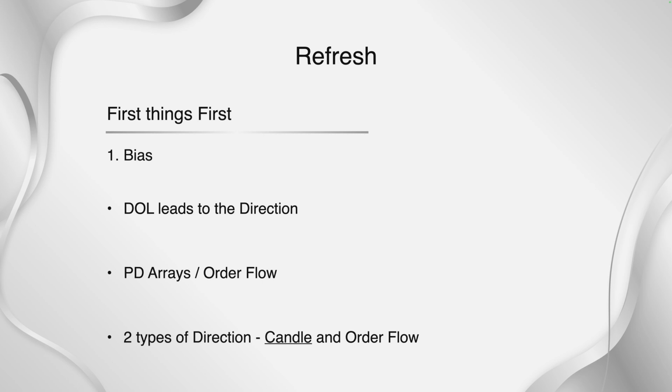But we now need to understand, all right, we can understand somewhat what the PD rays are, etc., which one we might trade into, but what are the actual types of direction that we are dealing with? Which is where we need to understand the two types of direction. And the two types of direction is candle direction and order flow. Candle direction is candle signs. Order flow is a more zoomed out. So what I mean by that, candle signs is focusing on what can the next exact candle do. Order flow is more what can the next 3 candles do? What can the next 5 candles do?